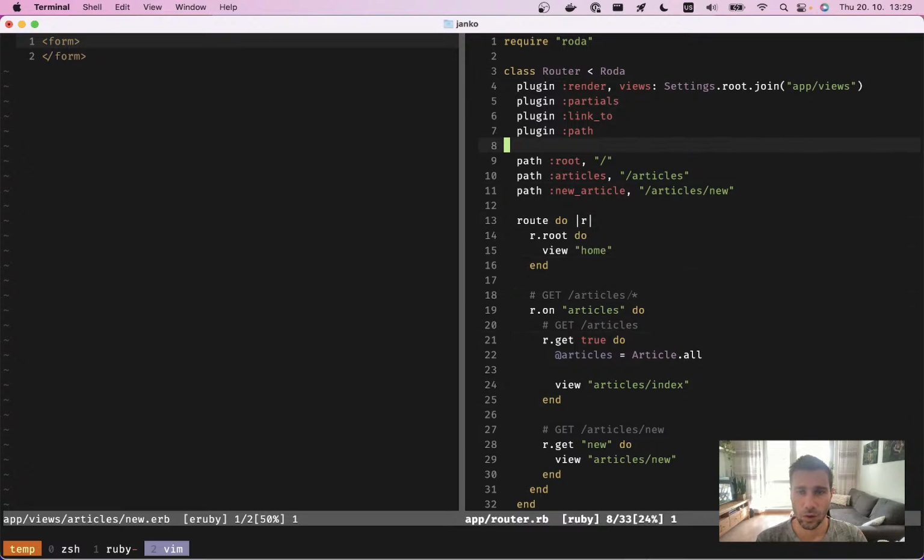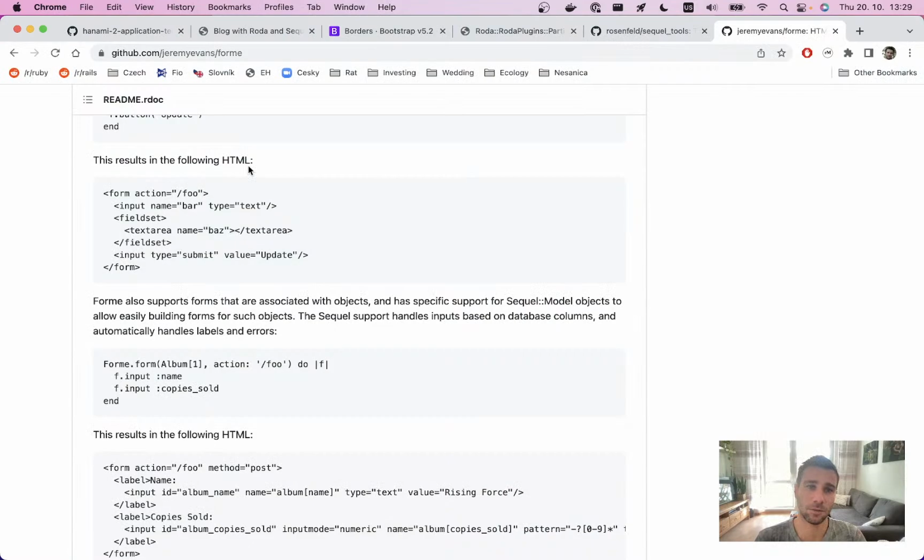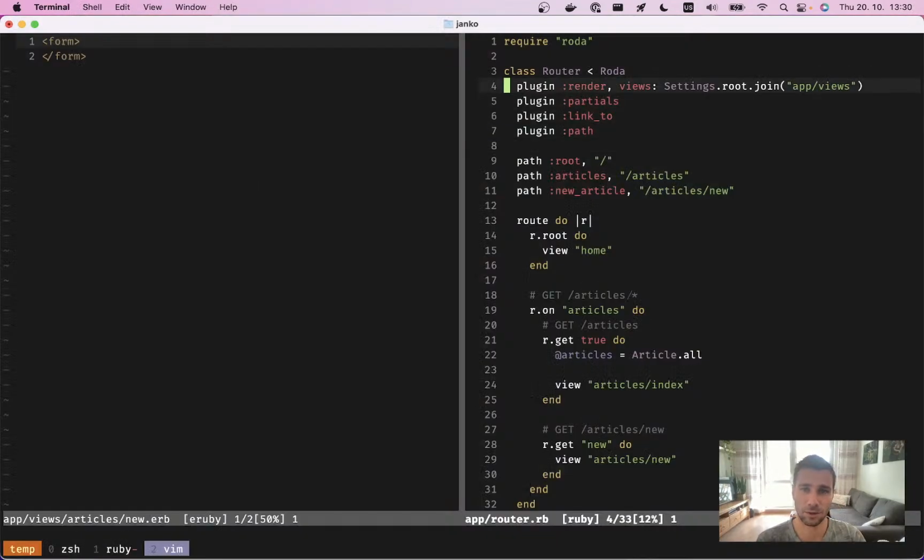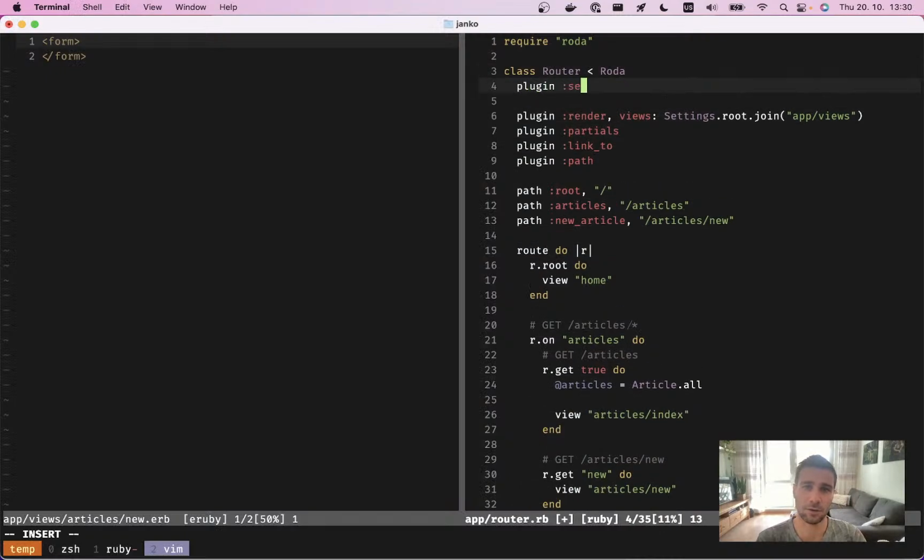And for that, we want to make the form secure, so we need CSRF protection. And for CSRF, we need sessions. So let's enable all of that. First, we'll enable the sessions plugin, which provides cookie-based sessions. We will specify the secret to be a secret key.